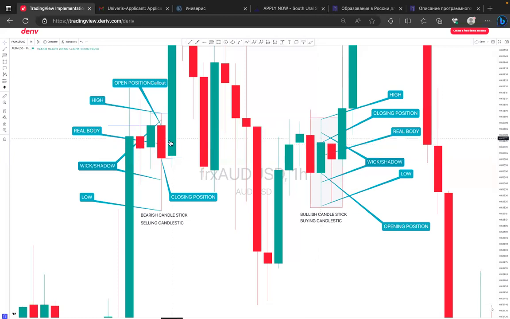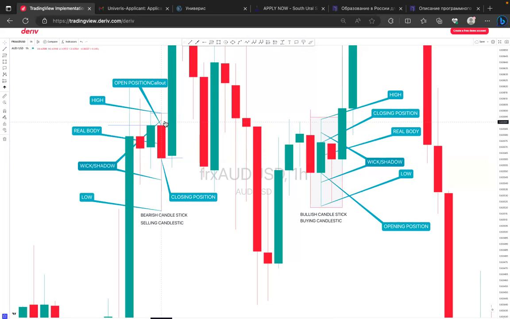Now, the closing position here is below the open position, which is telling you that the sellers are the ones controlling the market for that particular period of time. In this case the sellers are stronger than the buyers, which means the sellers are taking control of the market during that period. Conversely, with a bearish candlestick, like I've explained. So a short and small body indicates little buying or selling activity.